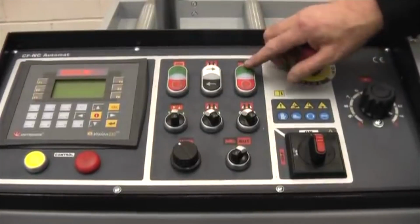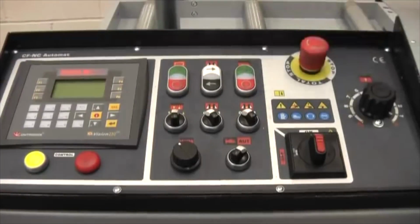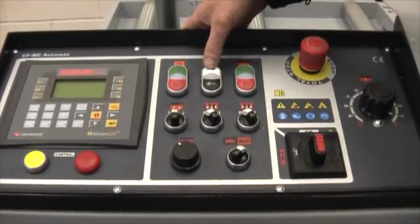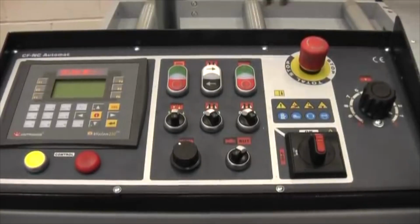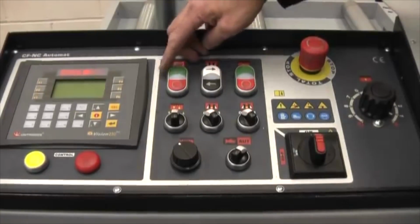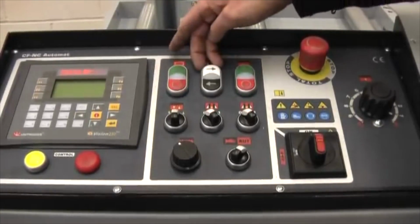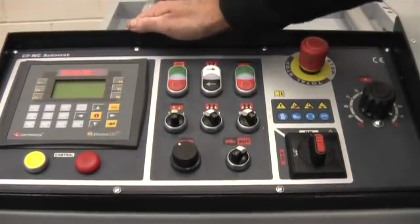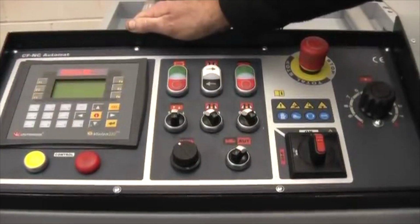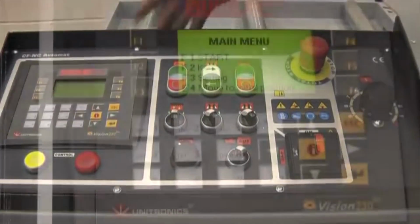This switch starts the blade. This switch makes the vise go in and out, again for setting purposes. And this is the main start switch. This starts up all the hydraulics, etc. Over here we have the computer for all the programming. That's for your lengths and the number of pieces. And I'll come to that in a minute.